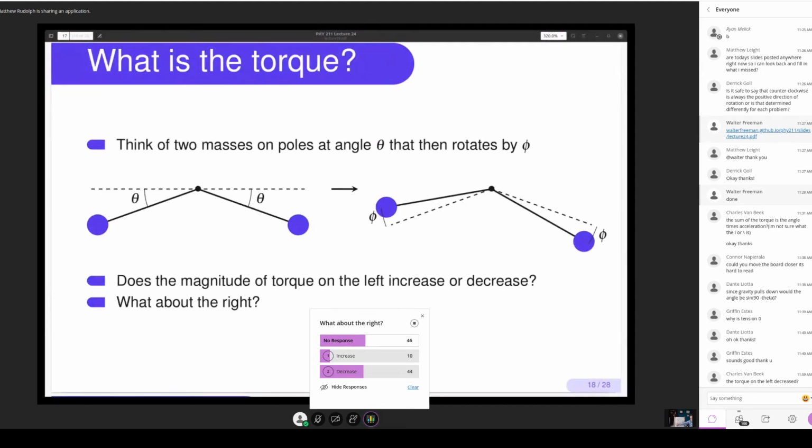And the way to get that to the extreme is if you imagine that you rotated it all the way so that the right mass was straight below the axis, right? If it's straight below the axis, it's like the tension in the pendulum problem we did, in that it's pointed directly on a line from the axis to where the mass is, right? And since they're on a line, you get no torque, right? So you go all the way down to 0 torque from the right mass if it's exactly below.